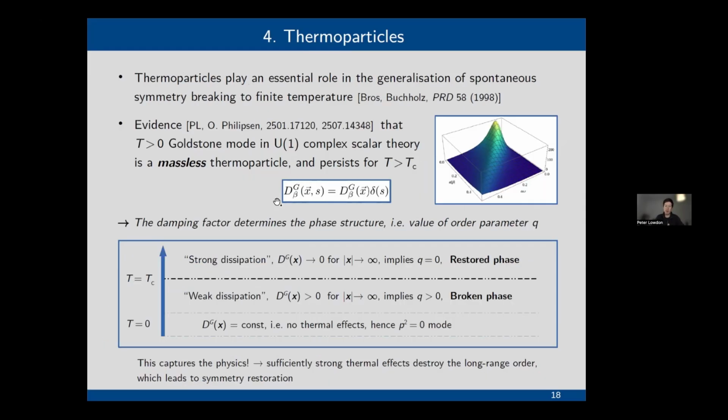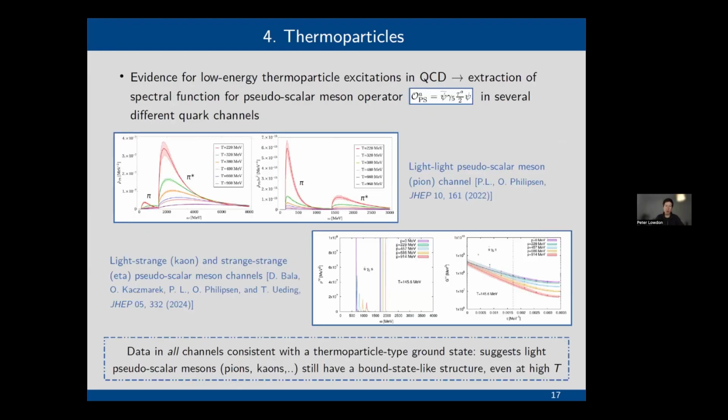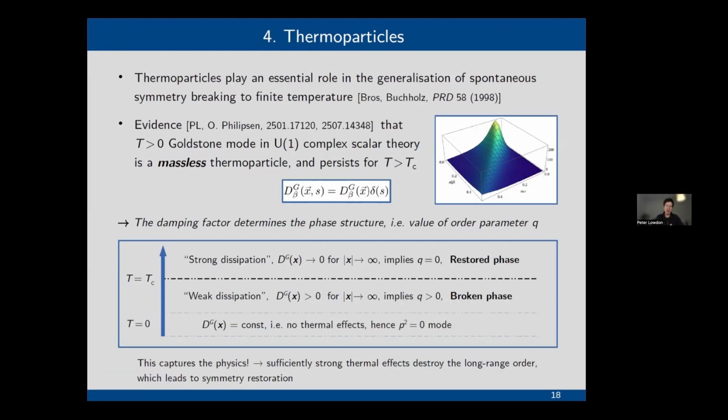So thermoparticles play an important role in physical theories like QCD, and also they seem, at least in these simple models, to persist. We've also looked at what happens when we have an external current, and then you get a crossover, but we also retain this structure basically. But now when you have an external current, you have a massive Goldstone mode in the vacuum, and we see that we basically get a damped massive thermoparticle mode.